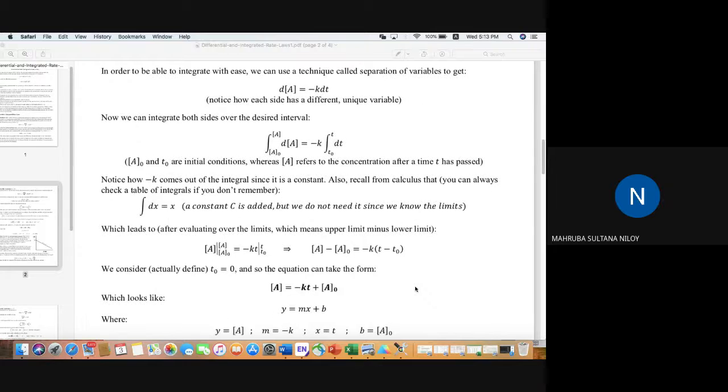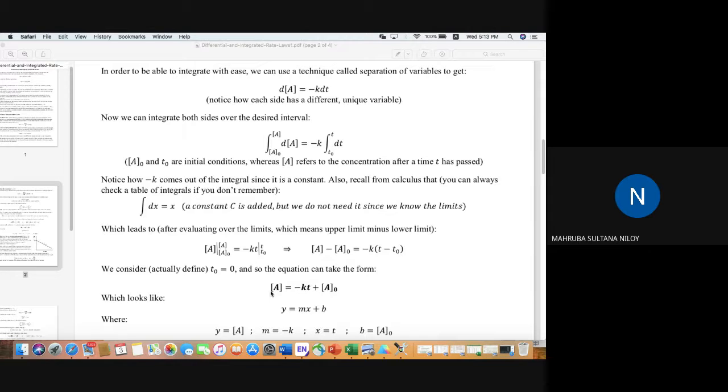Okay, then we already know the equation y is equal to mx plus b, or c, that we express. Do you know this equation, y is equal to mx plus b? Yes, sir, the straight line equation. Yes, the straight line equation. So in geometry, we use this equation, right? Yes, sir.